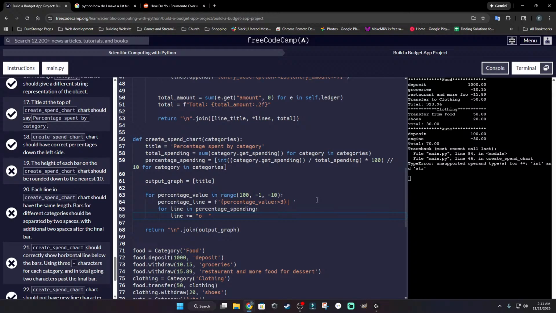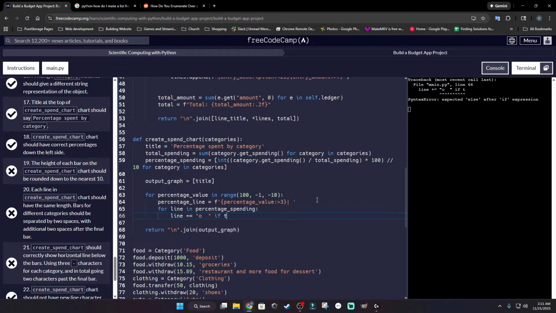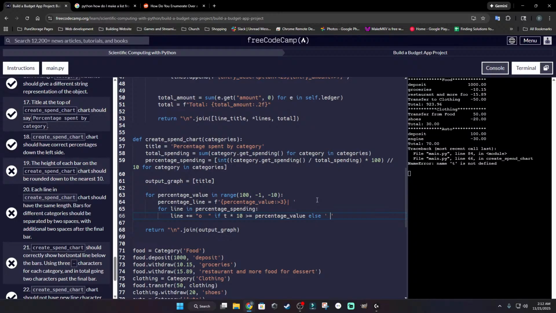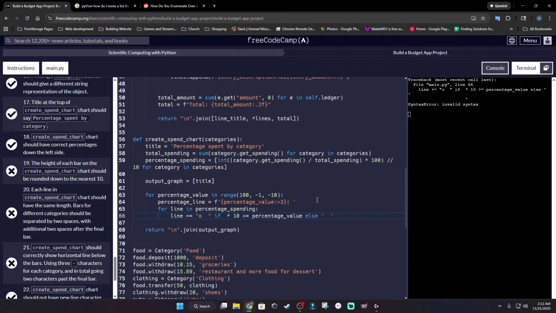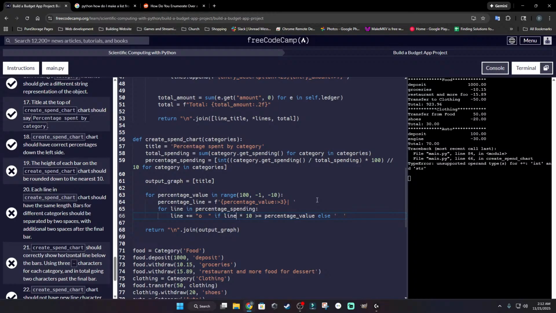And then say if 5 by 10 to line up with the levels greater than the percentage value. Else, oops. Line. Right?